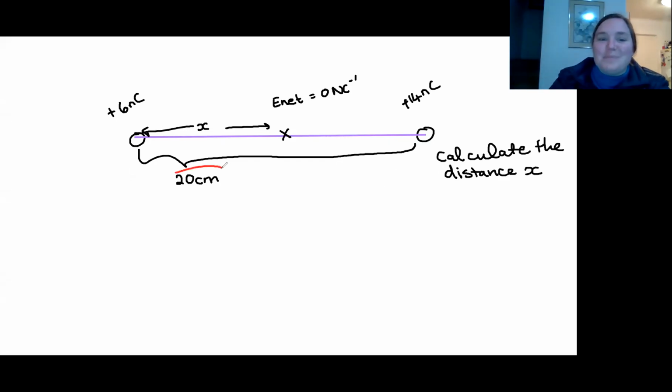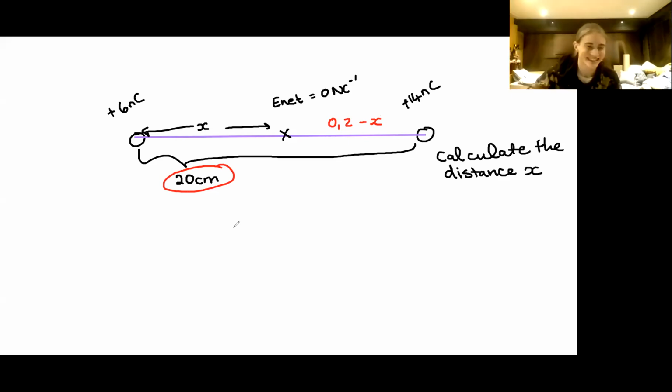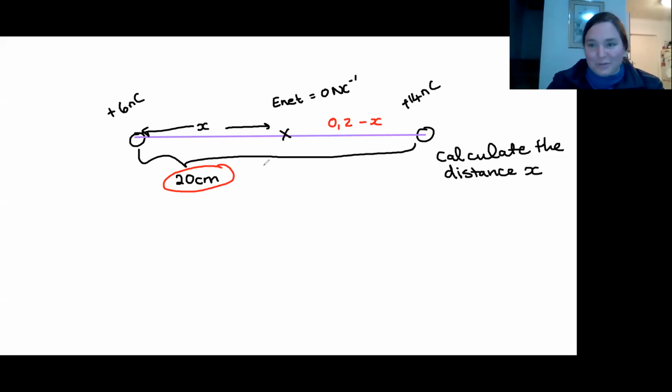because this must be in meters. So it's actually going to be 0.2 minus x. Don't worry, close. The problem is sometimes we're so quick to jump in that people know what they're doing and they do exactly what you've just done. So I, in fact, said yes to it, and then I thought, wait, no, not that one.